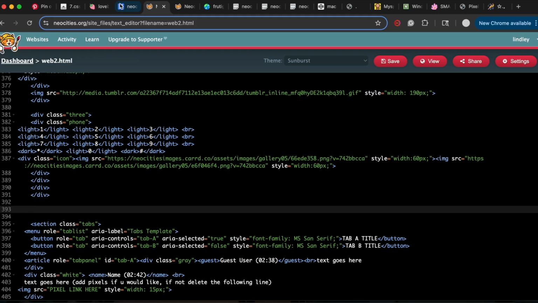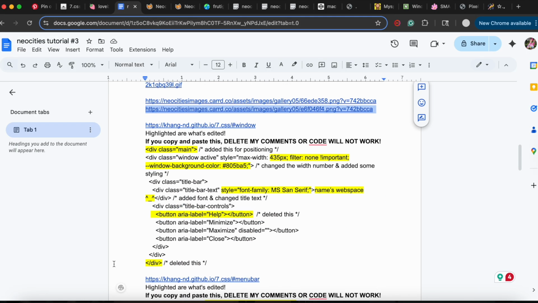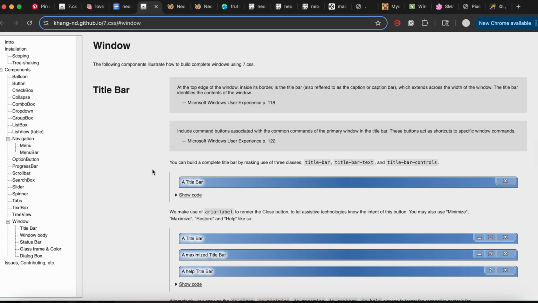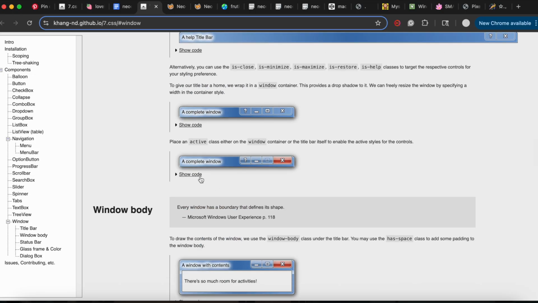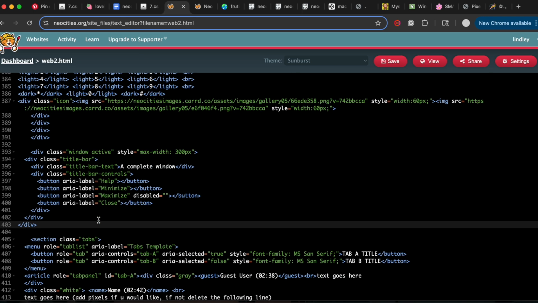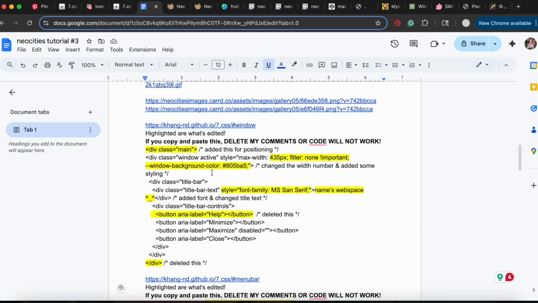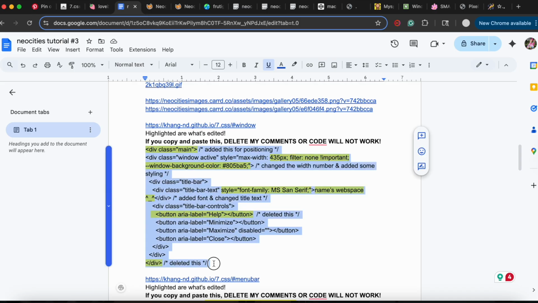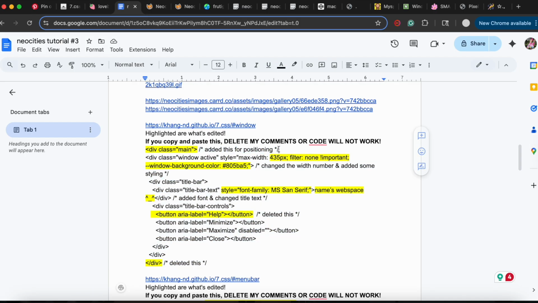So those are the tabs, and now we'll quickly add the window. So I just wanted to explain what I changed from the title bar. I believe I just did this one right here. So we're gonna copy code. It makes it really easy, and repaste it, and then I'll explain what I changed in case you want to learn what goes on behind 7 CSS and how to personalize it, or just any CSS in general. If you're feeling lazy and don't really care to understand it, just copy and paste this, but you need to delete everything in between the line and asterisks or the code will not work.